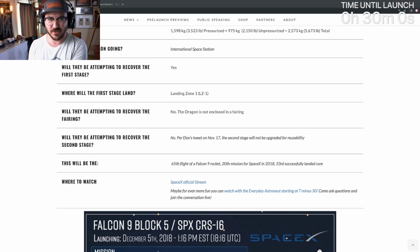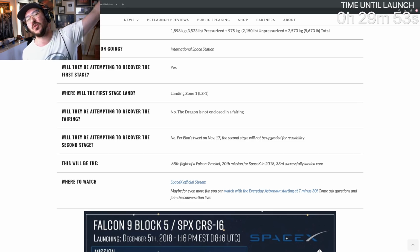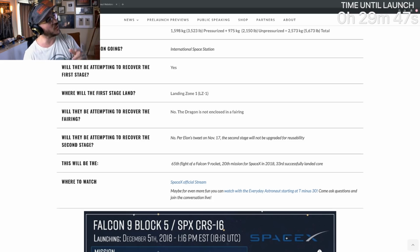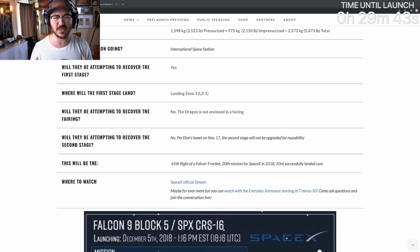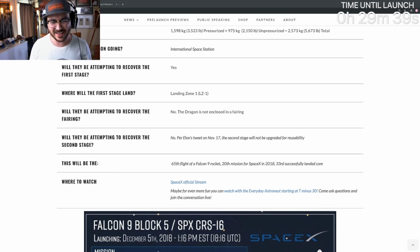I'm super jealous of all of you out there in Florida today. It looks like a gorgeous day. You're going to be treated to seeing a 20-story tall booster falling out of the sky. 20 is the whole thing. A 12, 13, 14-story tall building basically falling out of the sky. It is absolutely incredible. I've seen a handful of them, and every time it's just so great.